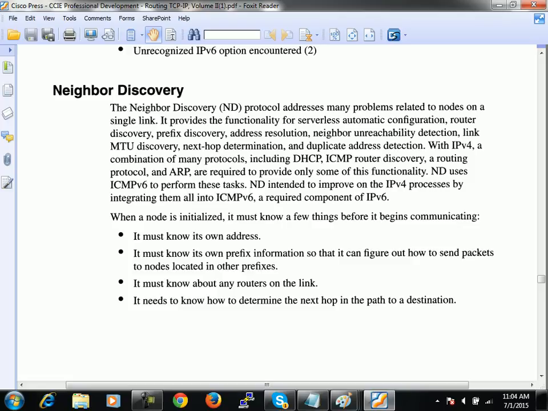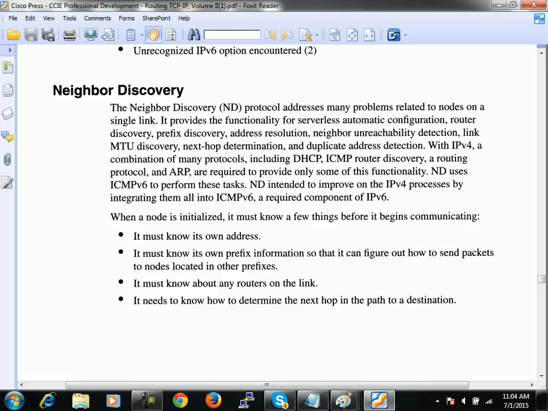Router discovery: of course, on a link we must know how many routers there are, right? Prefix discovery means, for example, I am a very new host in my network, so I have to ask routers from which prefix I should allocate an IPv6 address to myself, right?